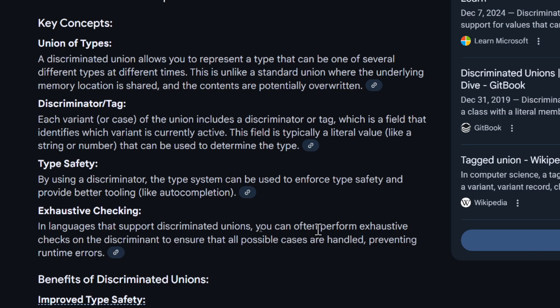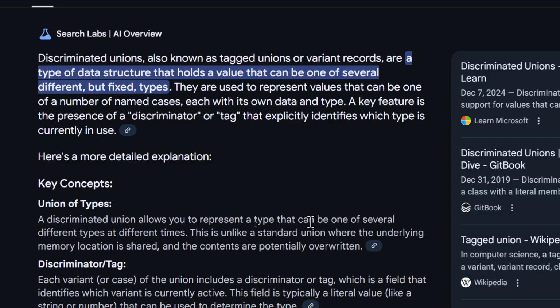Key concepts. Union of types. A discriminated union allows you to represent a type that can be one of several different types at different times.